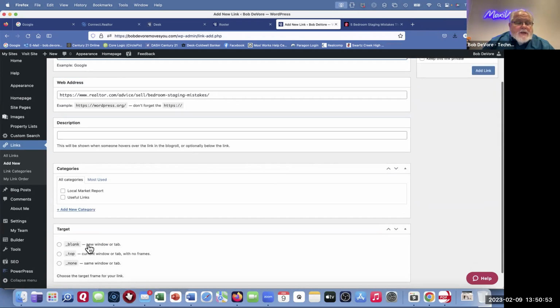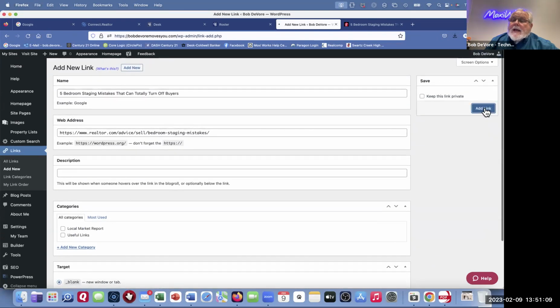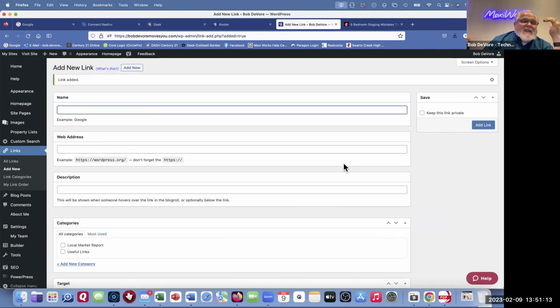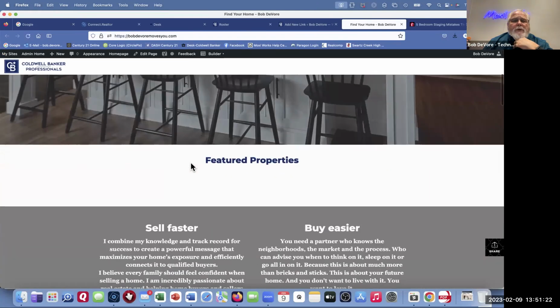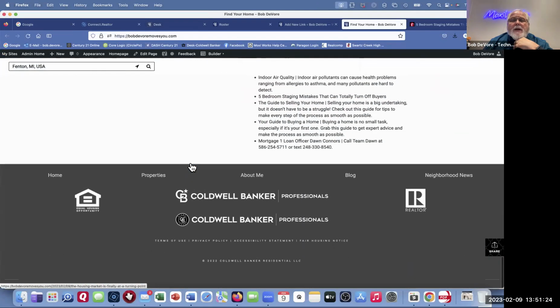This down here, you can decide if it's going to be a new window or tab. Remember the benefit of getting to go backwards and then some. So I want the new window or tab. I'm going to click on add. I don't even know if I have my links even displayed anymore. I gotta go back and visit my site. Yeah, I do. I think I do. Yeah, there they are.